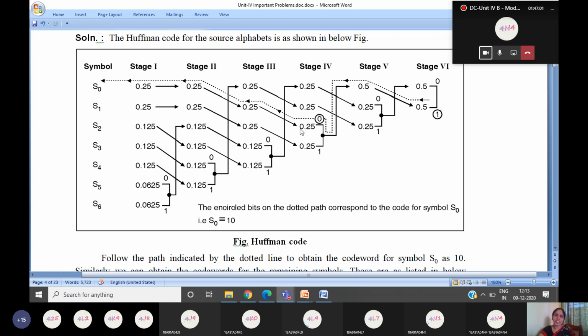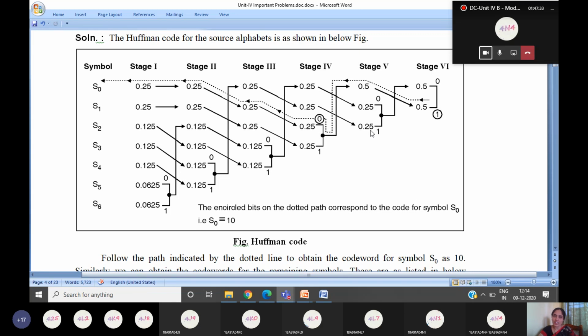Once again, the last two terms are added, so you will get 0.5. So take that to the highest position. You don't take it to the highest position every time; only if there are similar values do you take it to the highest position, or else it is obviously the highest. So 0.5 is greater than 0.25 and 0.25, so it will be the highest value, because in all the stages you need to represent the probabilities in decreasing order. So 0.5, 0.25, 0.25.